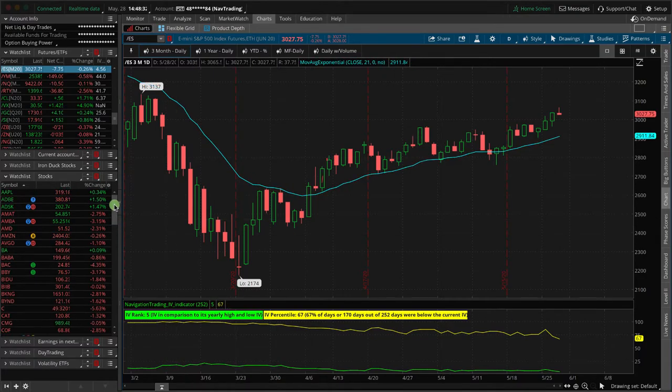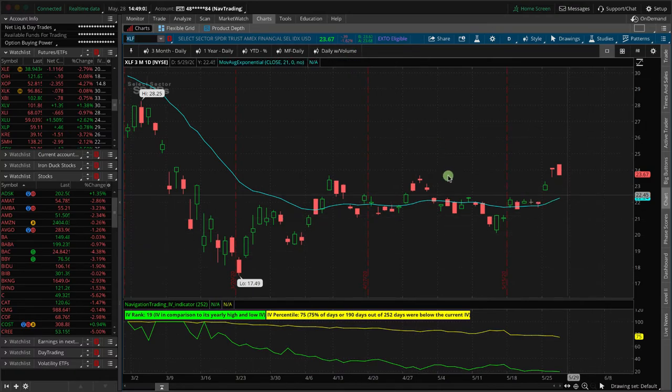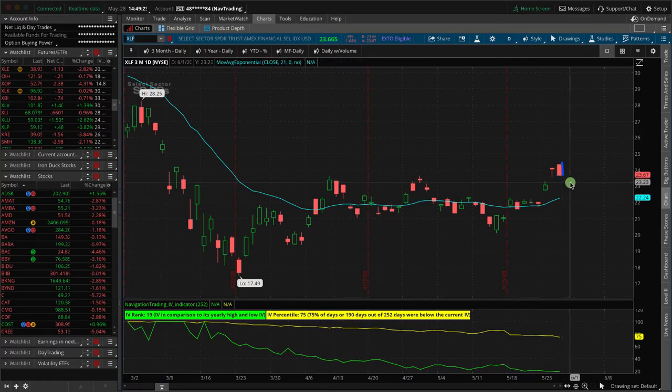Most of these stocks were green just 30 minutes ago, and now a lot of them are turning red. Tech is turning red. Financials are down — let's look at XLF, the financials ETF. It was up substantially and now it's down, not even 2%, but same kind of thing here. It's been a little bit more volatile, but still a very similar range, just bouncing around since the middle of March. Looks like it appeared to be breaking out, now it's coming down. The question is will we get some follow through to the downside or is this thing just going to continue to rip higher?